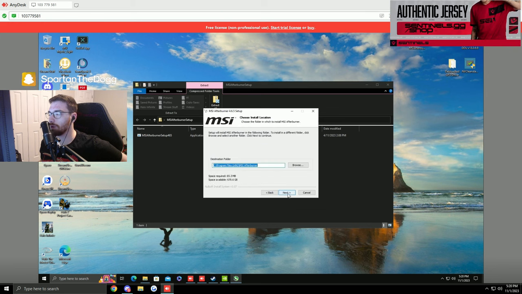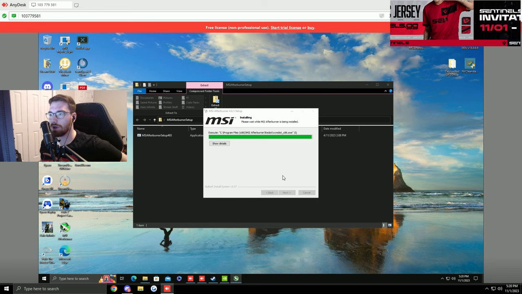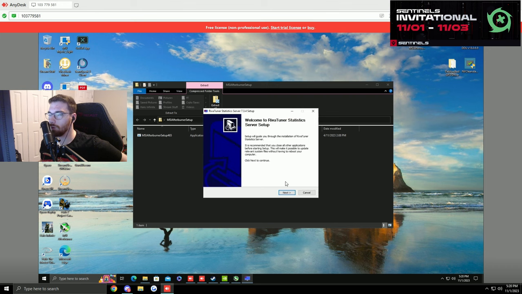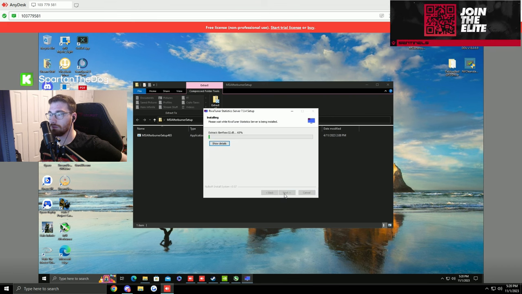Be careful with this because one of my friends actually told me that by having this on his computer, he got banned from Apex. And a lot of other people have gotten banned from Apex. Apparently, Afterburner does not work well with their anti-cheat or something. I don't know why, considering all it does is monitor your GPU and set your GPU fan curves.